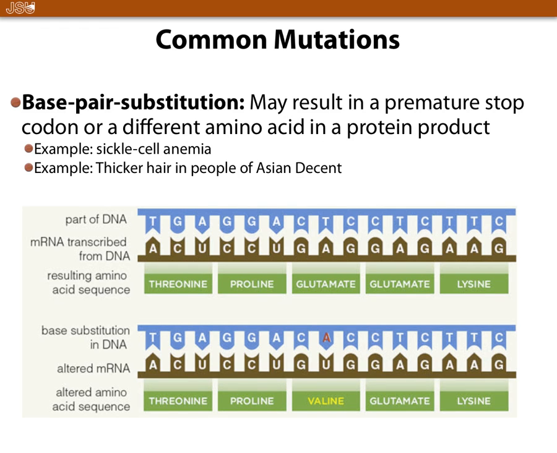So a base pair substitution is when another base comes in and takes the place of a base. For example, let's look at the DNA: TGA, GGA, CTC, CTC, TTC. But that middle T changes from a T to an A. Because that T converted to an A, that is a base pair substitution. What happened?